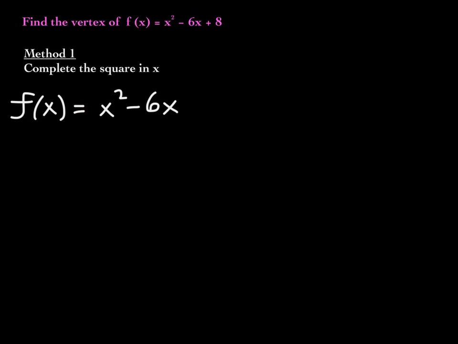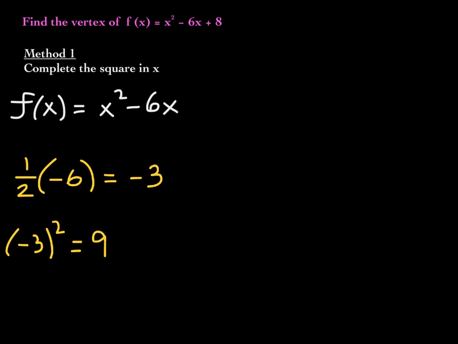So what we're going to do is take half of the coefficient of the first degree term. This term here is degree 2. This term here is degree 1, first degree. So the coefficient of the first degree term is -6. Take half of -6. Half of -6 is -3. Now take -3 and square it, and you get 9. So this is the number that I want you to add to your function, okay? So add a 9 right here. Don't forget about this plus 8. You have to bring it down, okay?